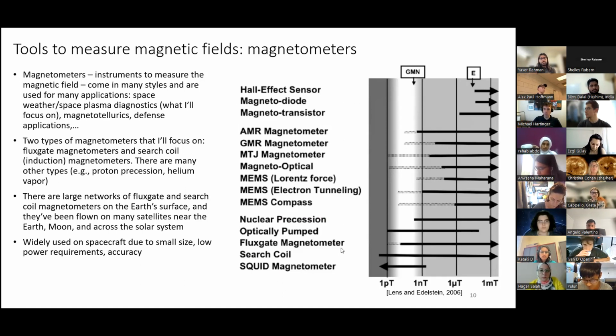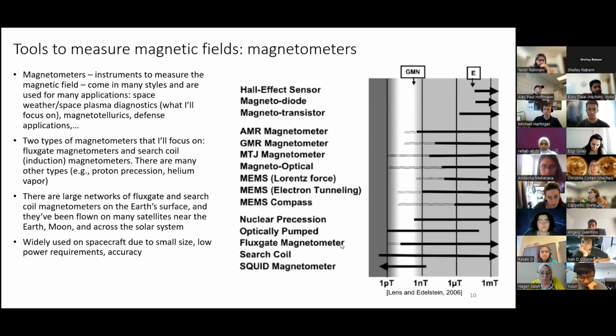The reason you have such a vast range of magnetometers, different types of sensors, is because not all of these are necessarily used for space weather or space plasma diagnostics. Some of them are used on the Earth's surface to study, like we heard in the last lecture, the Earth's internal magnetic field. Some are used to study the near-Earth lithosphere. Some are used for defense applications, like trying to detect a submarine, because that's a magnetic anomaly. There's a whole field of magnetic anomaly detection that people are interested in. So you get all these different sensors looking at really faint signals, really strong signals, high frequency signals, low frequency signals, operating in space or on the ground or in aircraft. That's why you get this big range of variety for magnetometers.